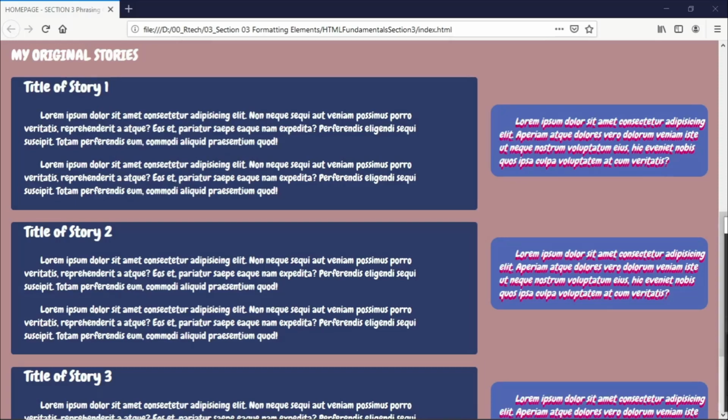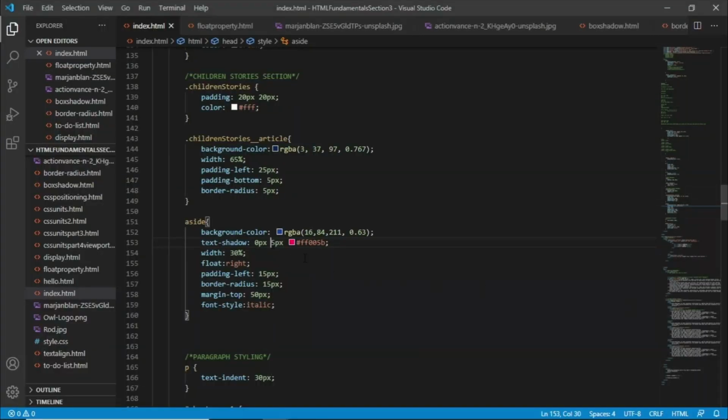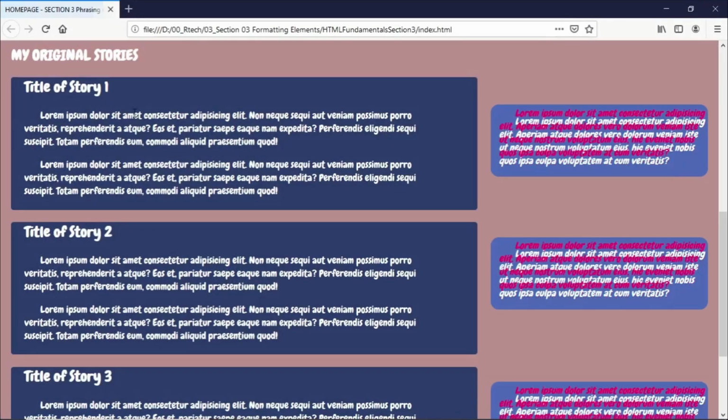And if I give the value of -15 pixels, let's now check our browser. You will see that it went up. As I've said, it will be accepting negative values for the horizontal and the vertical shadows. If you remember, that was also the case with the box shadow.